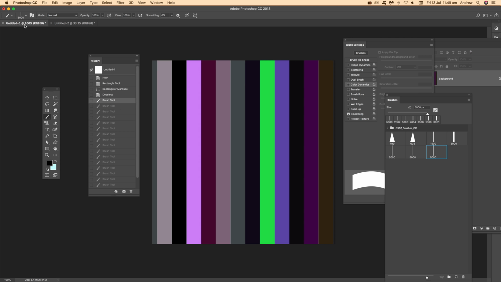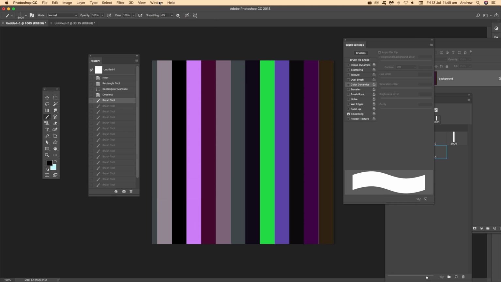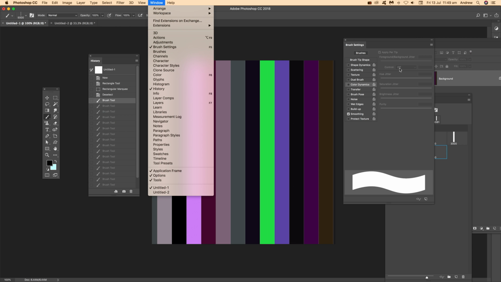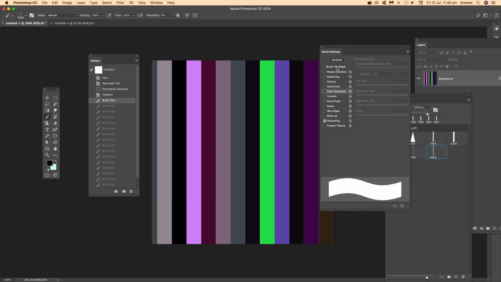Now go to the other document. You've got the original design there. You can then see the brush there. Brush settings, that's the key thing. In Brush settings, you want to change the colour dynamics and you also want to change the spacing. So just go to spacing, that can be found in the Brush Tip Shape and spacing. Put that to 100%. You want 100% so it's nicely smooth as you go across.